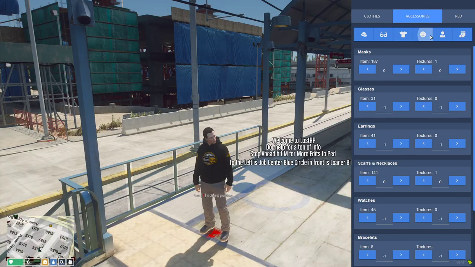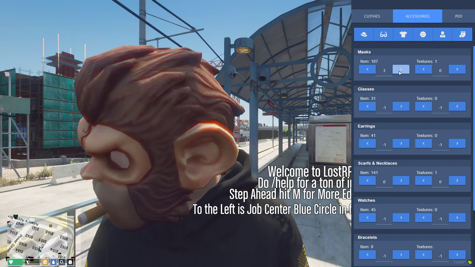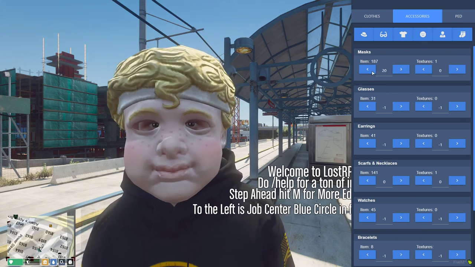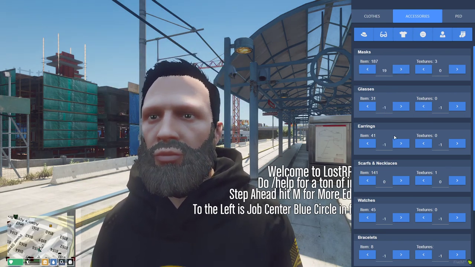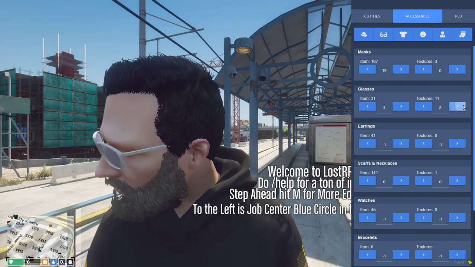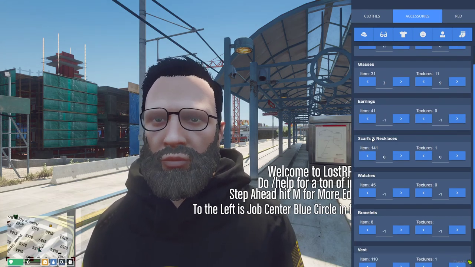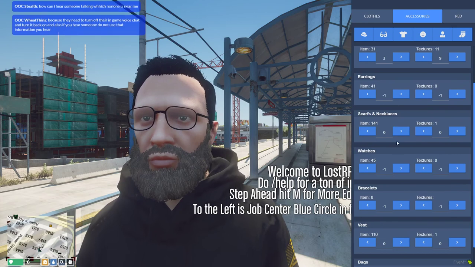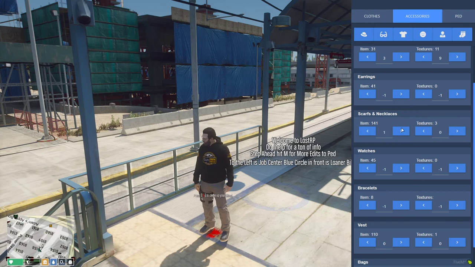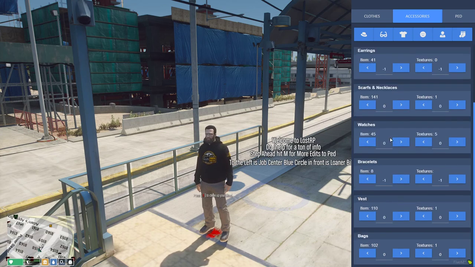So you can choose masks if you want. So let's go, have some masks. We've got some beards in the masks, so there we go. So like that. We'll have some glasses. Change the texture here. Yeah, we've got scarves here. They're like for the guns, so let me do that. So you see it's on my hip there, the gun holster. Got some watches, obviously I've got a long sleeve so we won't be able to see them. Bracelets. Put some bags, so the parachute bags.